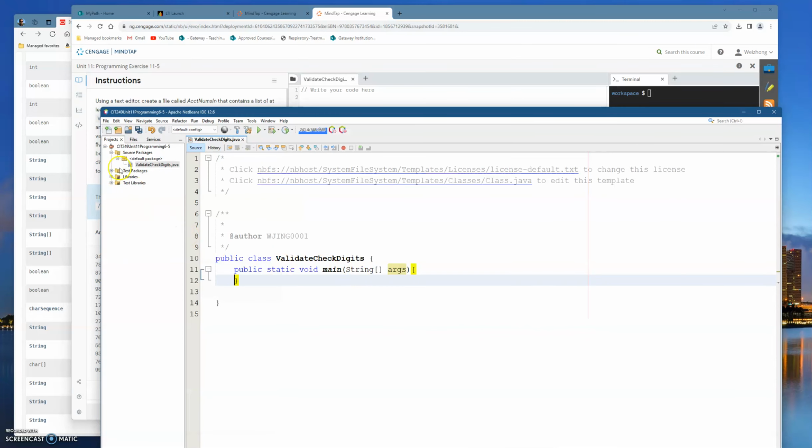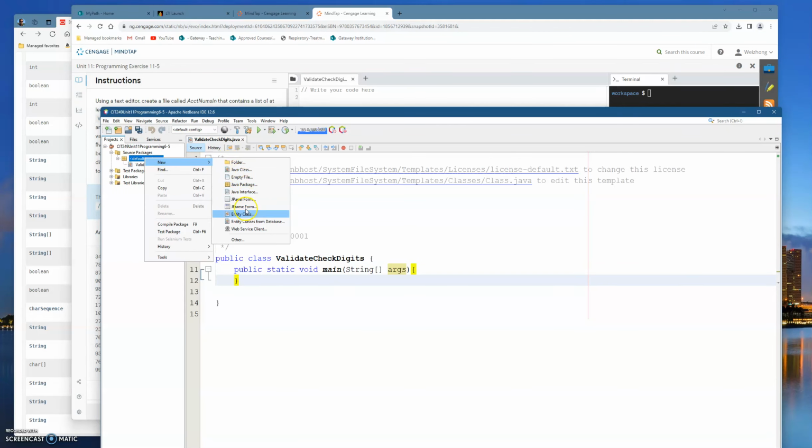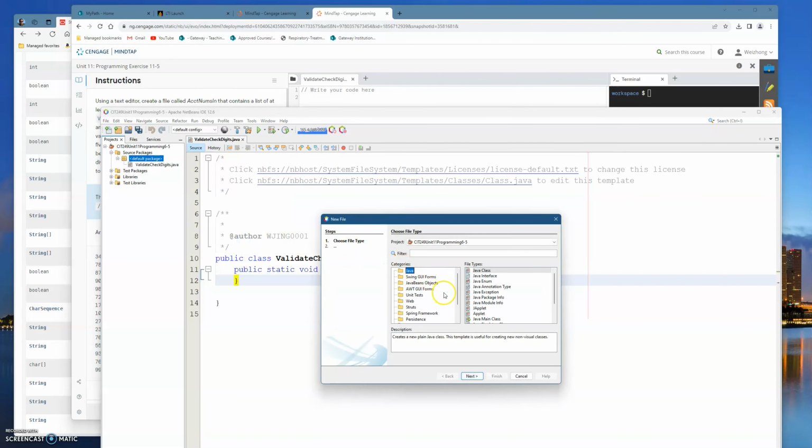But you have to define two files. You can define the file here. Right click here, new, others. If you don't see anything under others, go to here, empty file, and from that project.